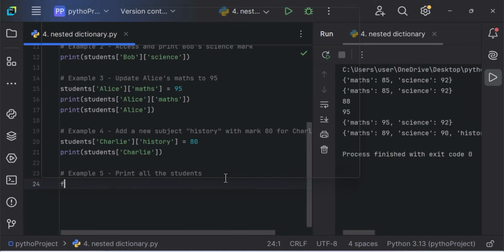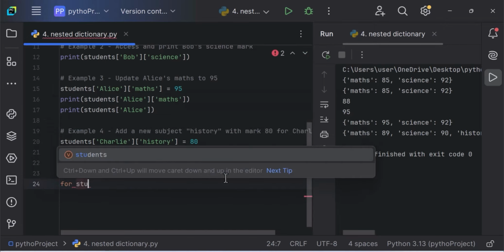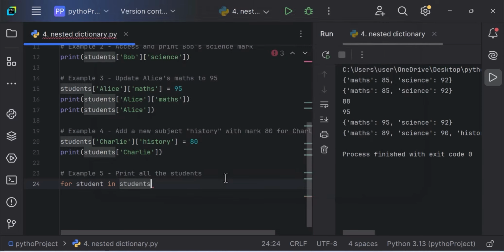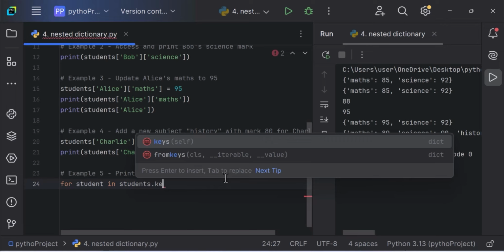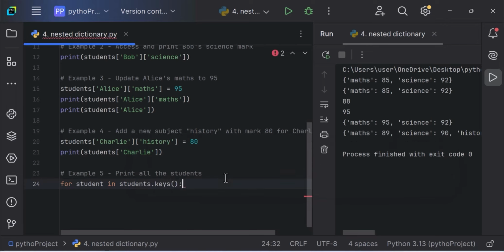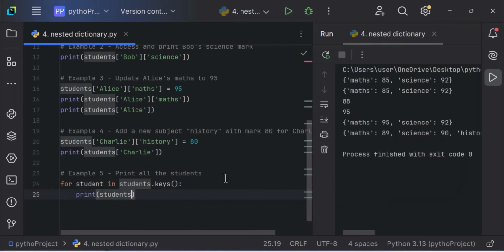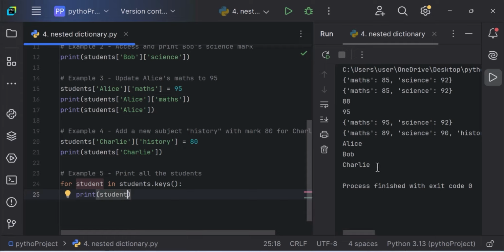So for student in students, or we put the keys explicitly if you like. So print the student. So let's run our program. You can see Alice, Bob, and Charlie. So this is the first part of our nested dictionary. In the next class, we continue with nested dictionary.